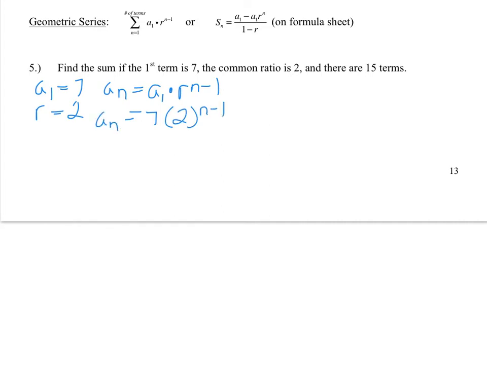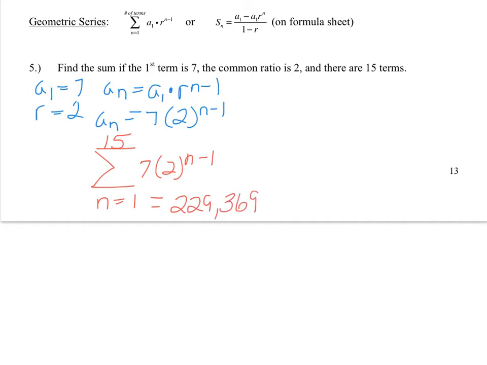Okay, so we'll do our summation now. It's a summation of n starting at 1, because I have the first term. They want to know the sum of 15 terms, so we're going up to 15. Plug in the formula: 7 times 2 to the n minus 1. You can put that in the calculator, pause the video, and come back and see what you get. Hopefully you ended up with 229,369. If you didn't, pause the video again, put it in the calculator again, take your time that you have everything positioned where it needs to be, and then see if you get the same answer now.